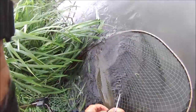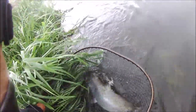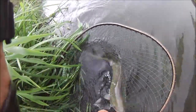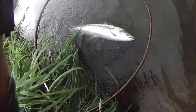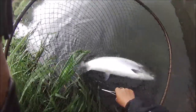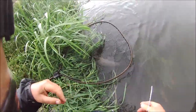Beautiful silver bar, fresh fish. Won't get much fresher than that. Very strong fighting fish. It took me straight up there, and that was the prawn that did the damage. Silver bar. Absolute beauty. And it's sea lice. Look, sea lice. It's only been up a day. You see the two sea lice on its side? That's a very fresh fish. No wonder it fought well. That is excellent news.